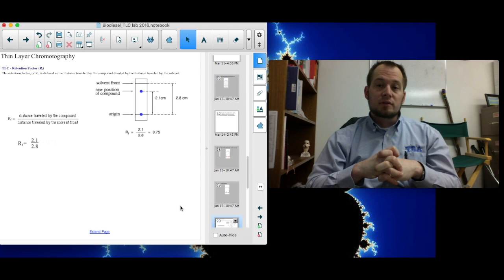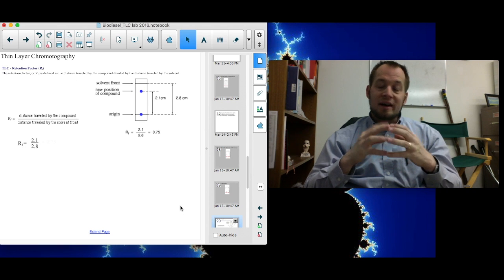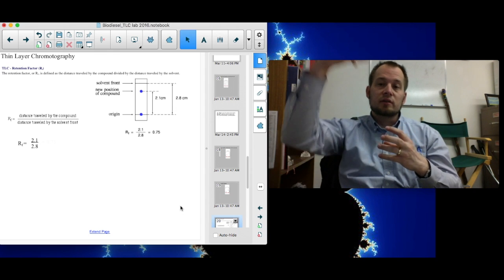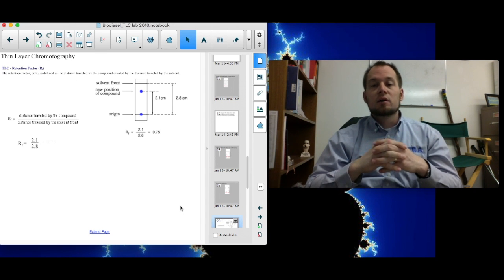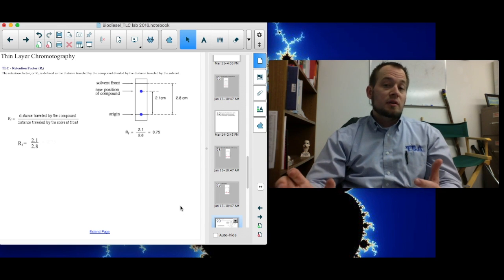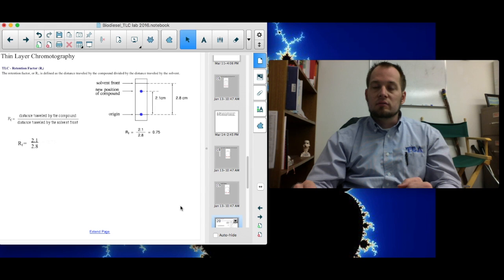In our case, our biodiesel did well. It did what we thought it would do, and the biodiesel would be interacting or attracted more strongly to the solvent because it traveled further. It was more attracted to that solvent, so it traveled with it. Our oil was less attractive. All right, that should be most of what you need for the TLC, and hopefully this review was helpful for you.